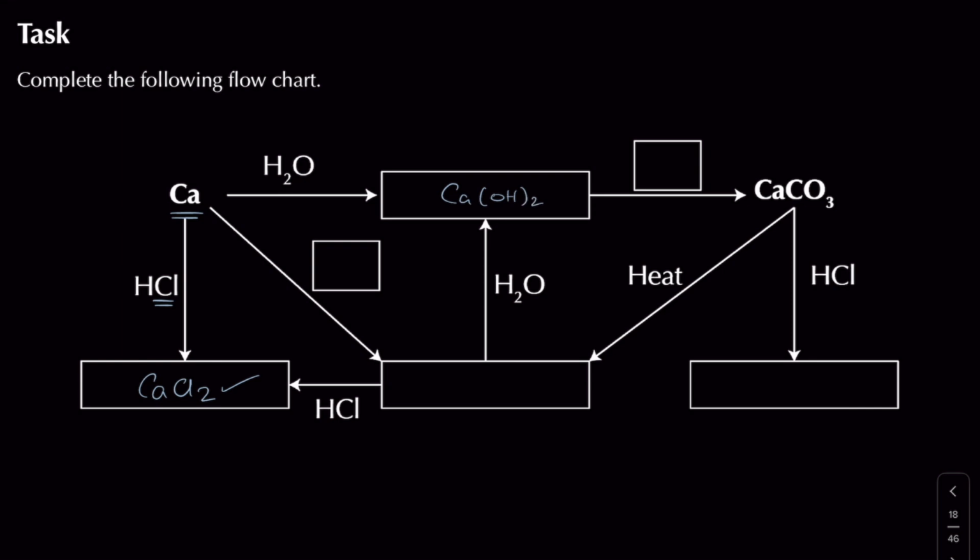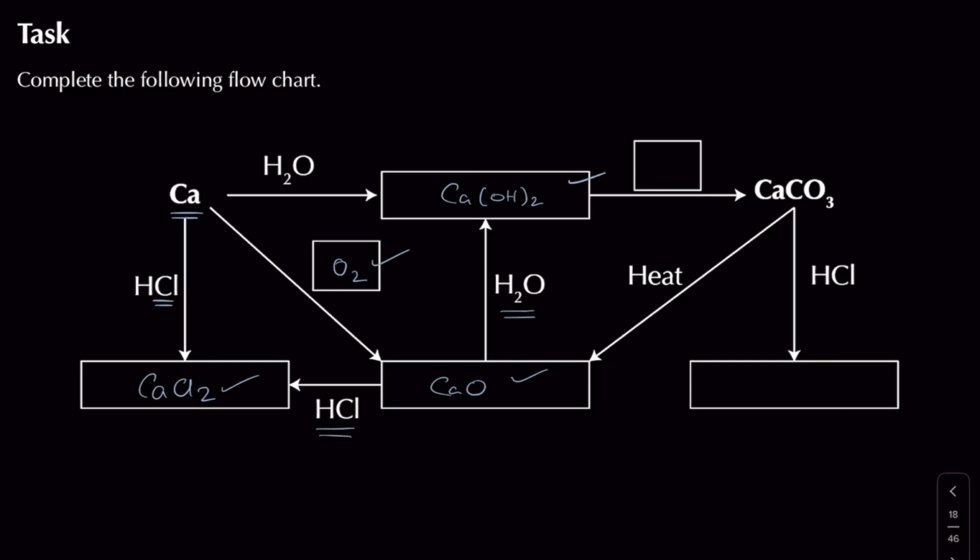What about calcium reacting with something else to make something that could make calcium hydroxide? Well, of course, we could react calcium with oxygen, and what we can end up forming is calcium oxide itself, which we know can react with hydrochloric acid to form calcium chloride, and it can also react with water to form calcium hydroxide. So there's them 4 easy ones done over there.